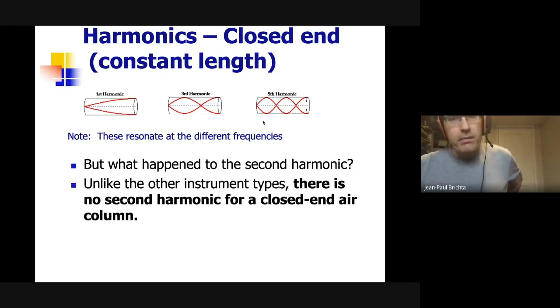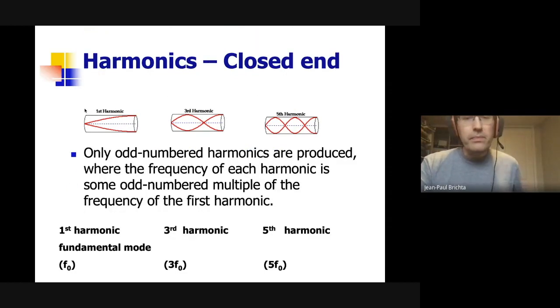So yeah, it might seem kind of odd that you can have a second harmonic for an open-end column but not for a closed-end column, but it's the simple physics of the wave having to reflect at the fixed boundary. Okay, that is the closed end. If that weren't there, then we could have a second harmonic, but if that weren't there, we'd have an open air column. So a different story. Okay, so there it is.